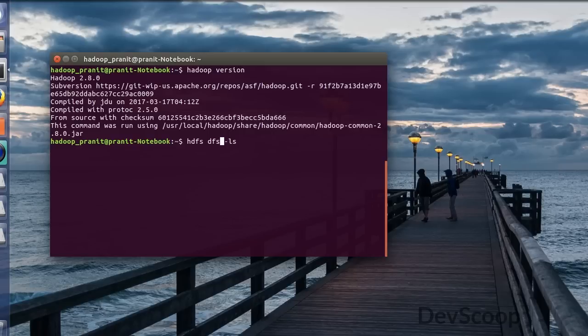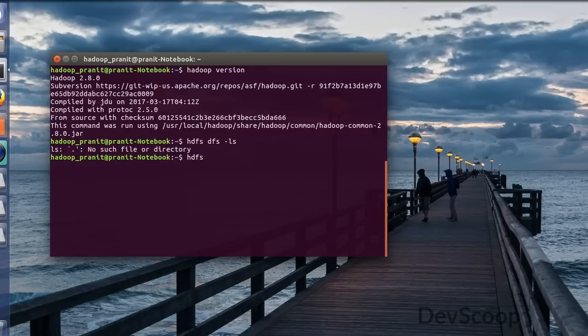You will not get that deprecated warning. And if I do ls, it says no such file or directory, because this command is not expanding into hdfs file system directory. So where is hdfs file system directory, and how will we check if there is any file or folder in that hdfs system?